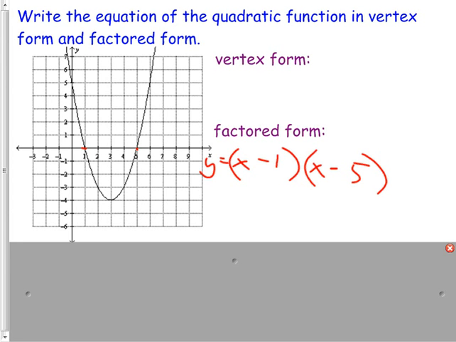Vertex form, on the other hand, you need to know the vertex. The vertex is right here. It's at (3, -4). Would you please write me vertex form, see if you've remembered it or if you've forgotten it? Write me the vertex form for that one. I'll ask you to show it to me in just a second. Okay. You already done? Or you already forgot how to do it? Okay. I'll give you one that's in vertex form but not right. Here's one that's in vertex form.